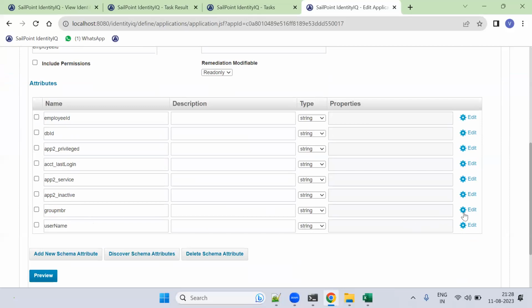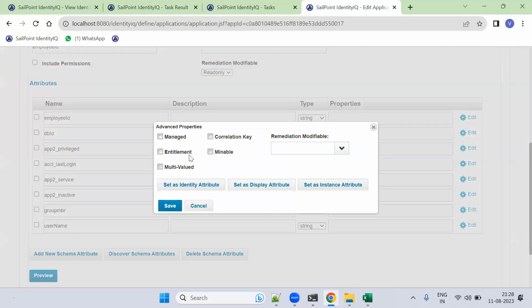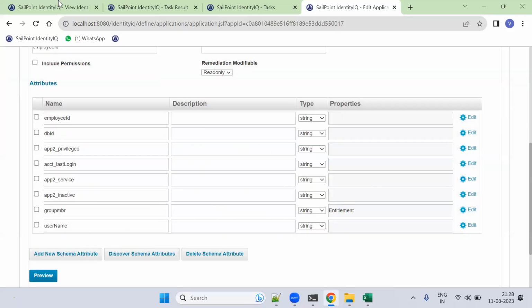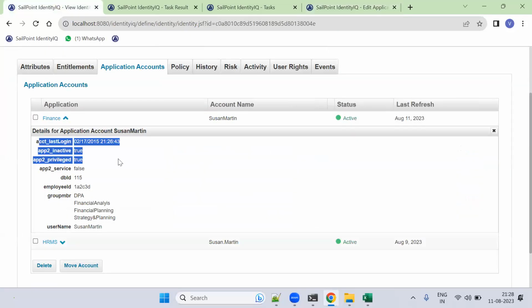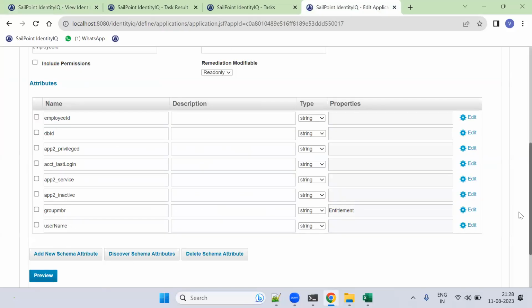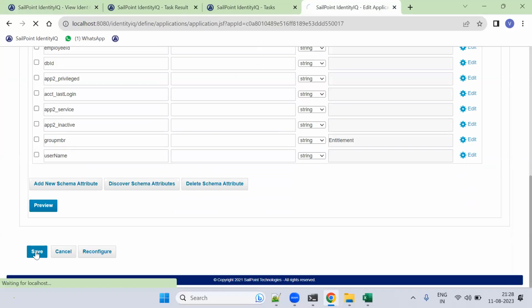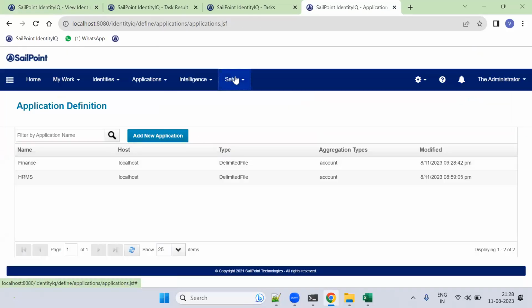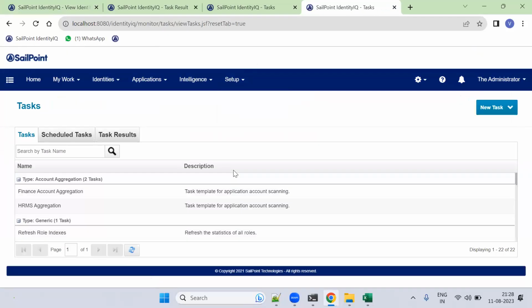Group member, click on edit. Mark it as entitlement. So now SailPoint knows that group member is not a normal attribute like all these. Group member is something special. Group member defines the access. So we have to mark it as entitlement. Save this. Now run the task again.